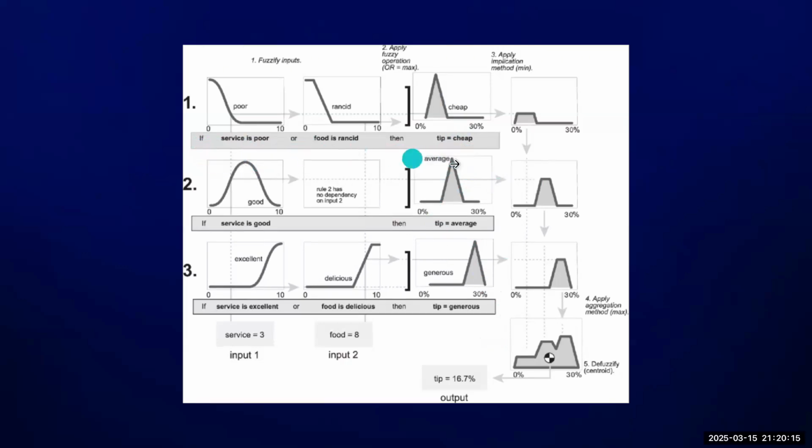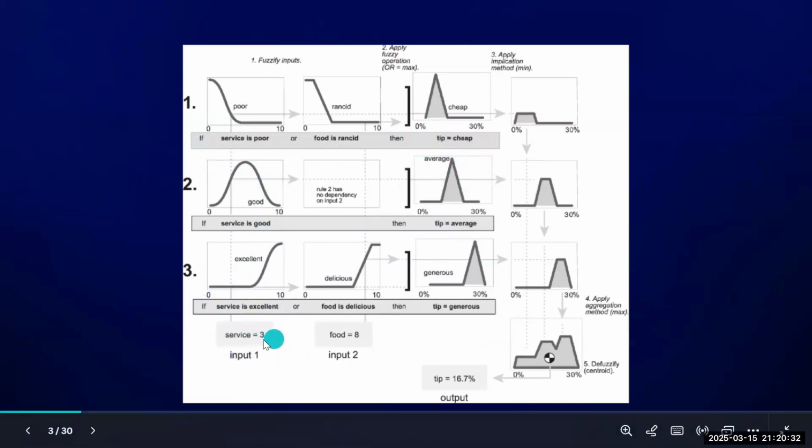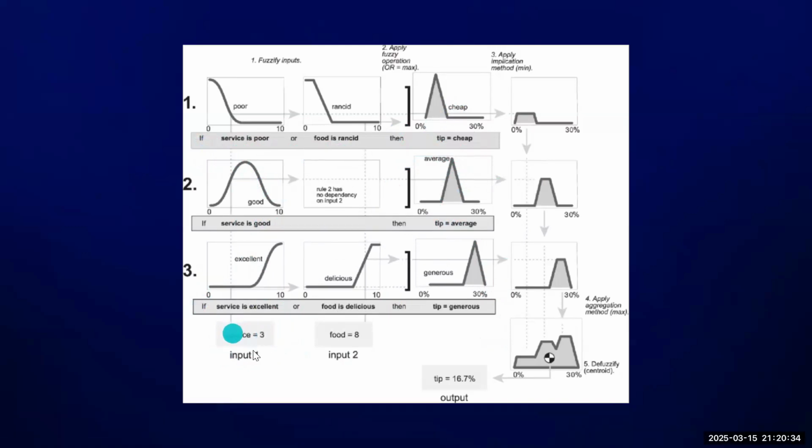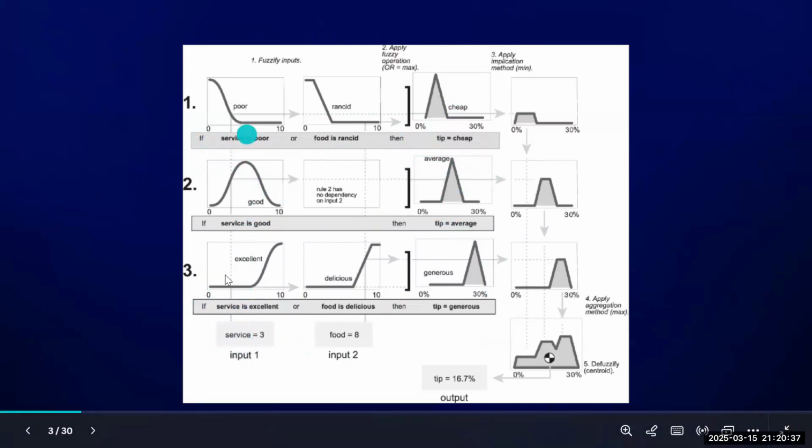Now these are just very basic rules. One rule is, if the service is poor or food is rancid, then the tip should be cheap. Like that I can define the rules. So here, when I give the service as 3, I can map this value 3 with these rules.